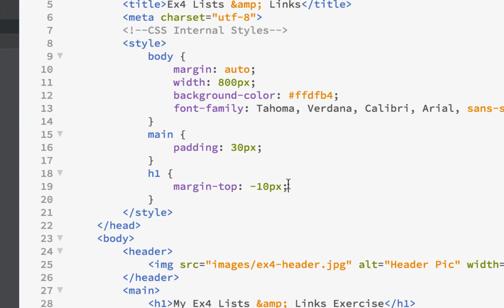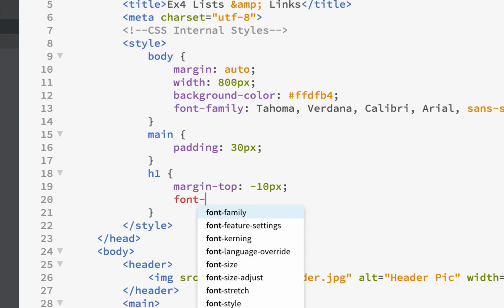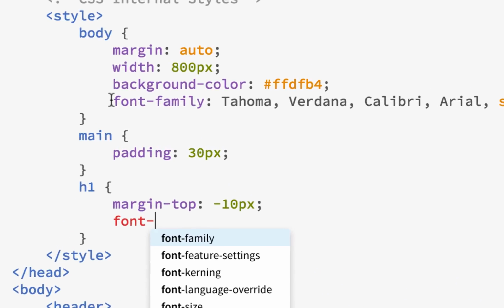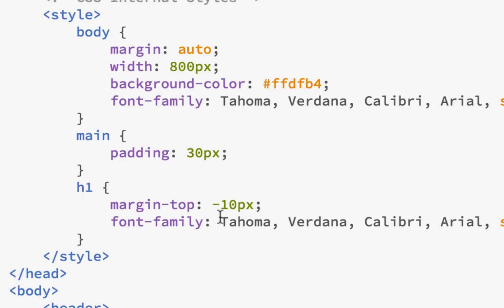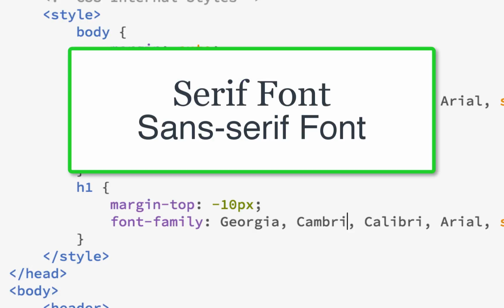I'm going to actually put a font family. Now, if you don't want to retype all this, you can copy this, except the fonts are going to be different here. So I'll just paste this in here. Now, I don't want Tahoma. I'm going to try something called Georgia. Georgia is a nice serif font, but it has a very nice, big, heavy bold. And I'll use Cambria as a second choice. That's like an office font. That's kind of used in place of Times New Roman, and I'll throw Times New Roman in here.